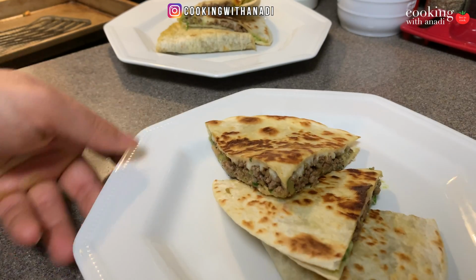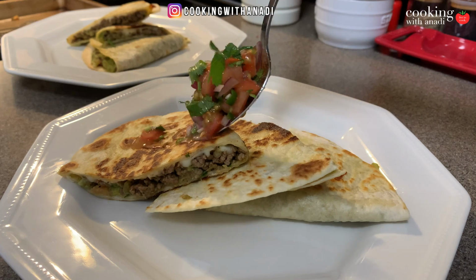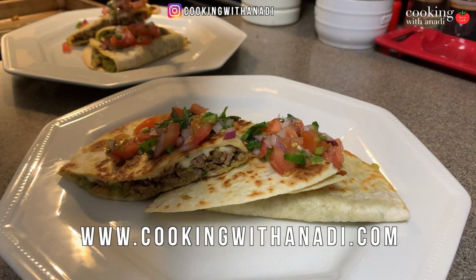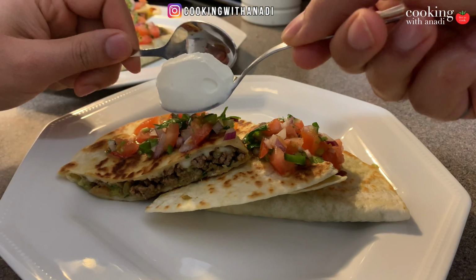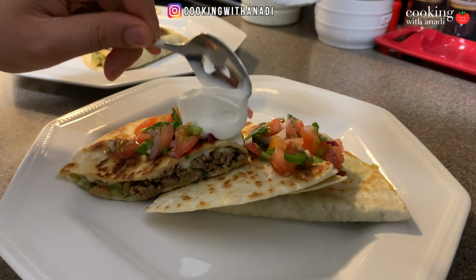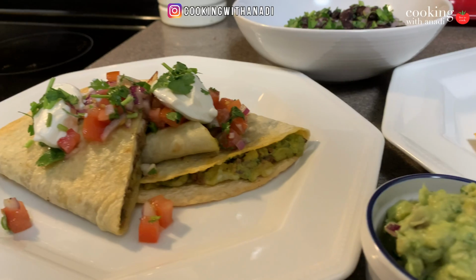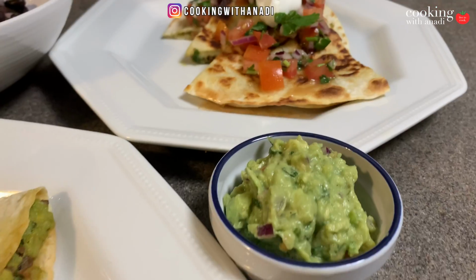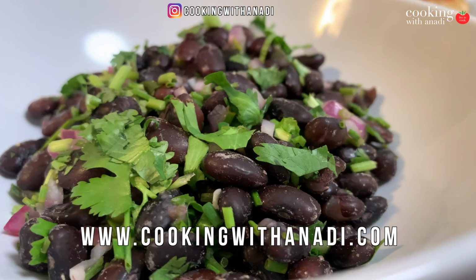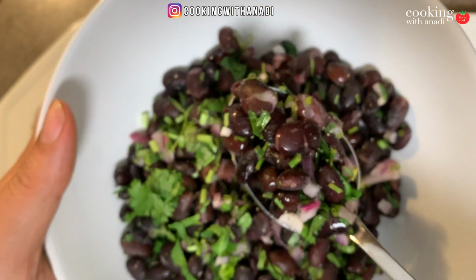And then here we are. Cut your quesadillas in thirds or halves and then top it with a freshly made pico de gallo. I have the full recipe linked down below for your convenience, and then top it with a nice spoonful of sour cream. It's gonna help really balance out the zest from the pico de gallo, the cheesiness on the quesadilla with the coolness and the creaminess of that sour cream. And I also have for you a freshly made black bean salsa to really customize your quesadilla experience.